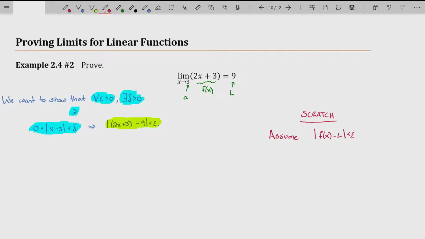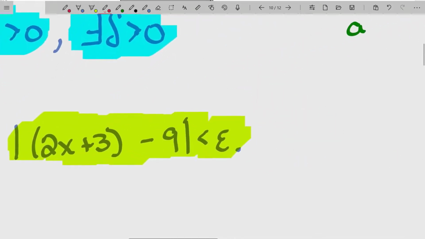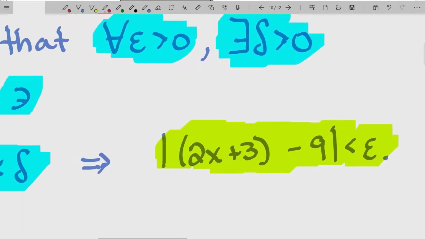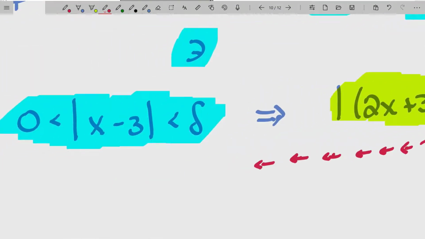So I'm back here and I'm going to go ahead and say, well, let's assume that the distance between our function and our limit is less than epsilon, which basically means that the distance between our function, which was 2x plus 3, and our limit, which was 9, we're going to assume that that's already less than epsilon, that we've already arrived at the end of the story here. Now, notice if I'm going to work my way backward, just take this journey. I'm going to use my red ink for this. I'm going to start stepping backwards. Just continue this little journey backwards, and I'm wondering, how am I going to arrive at the beginning of this statement, which is actually right before that implication sign?